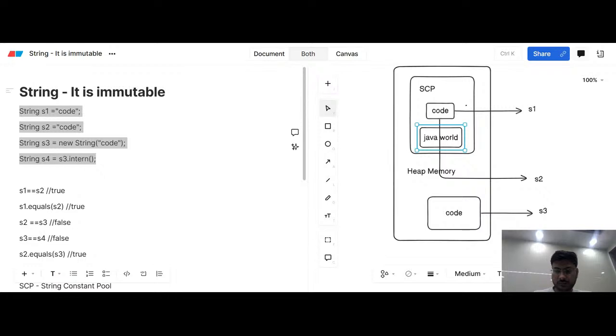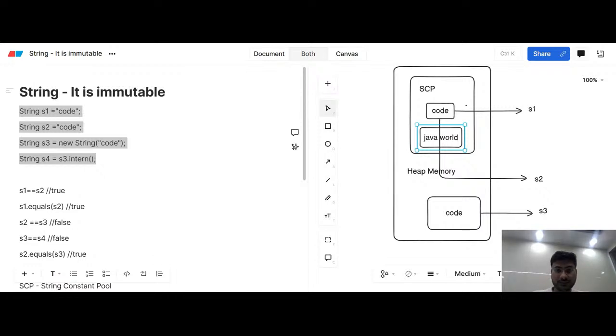Okay. So similarly, coders, if we check for s2 equals s3, then it will give us false, because s3 is in the heap memory and s2 is in the string constant pool.